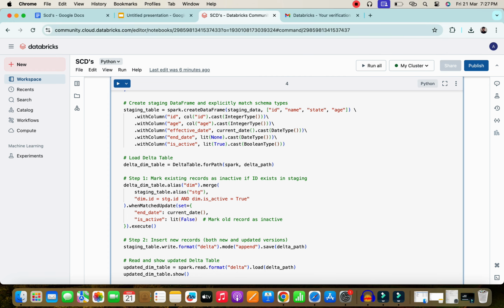Apart from that, we are not making any changes in the actual data such as our main columns like ID, name, state and age. Why? Because in SCD2 we don't do any overwriting in the existing table. Instead, we will append our new data into the existing table so that we can see the history of our existing records. To simplify this more, we will simply insert new records in our existing table. Whether it is update or insert in the incremental data, we don't override our existing data. Once you see the output, you will understand more clearly. Let me run this code.